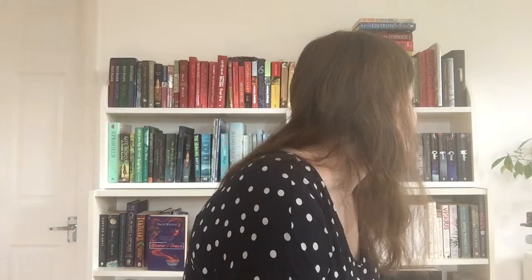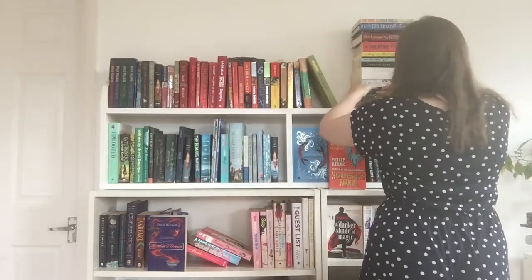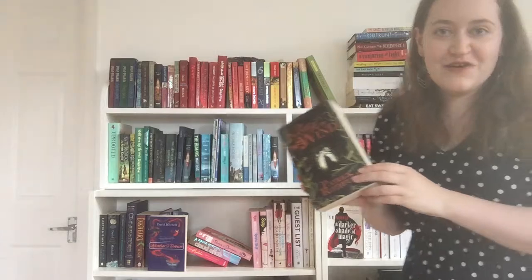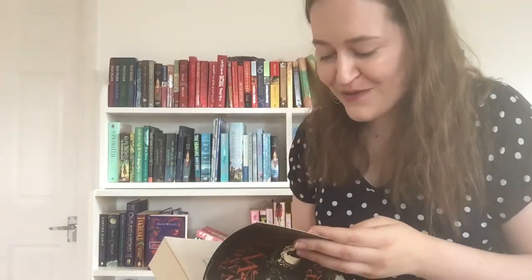Books are the best gift, so find a book with someone else's name written in it, or your own if you can't. I'm gonna expose you a bit here, if I can get it out. Because I'm pretty sure this copy of The Name of the Wind has your name in it, Verity. That's right, because this was a present someone got for you. Haha, thought you beat me with that one. You were wrong. Okay, next one.